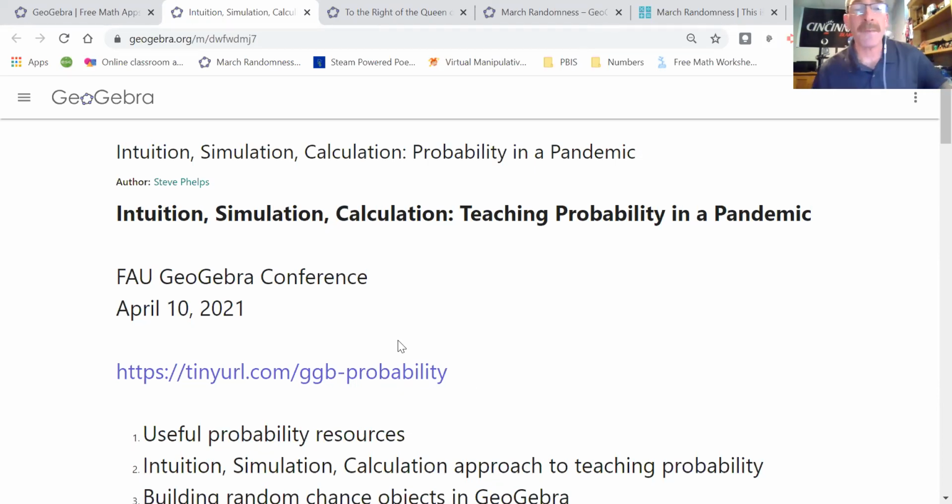So this is intuition, simulation, and calculation: teaching probability in a pandemic. And I think it could be teaching probability, period. Because I think this instructional arc of intuition followed by simulation followed by calculation is a really nice way to approach teaching probability.